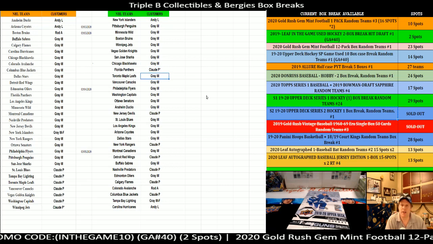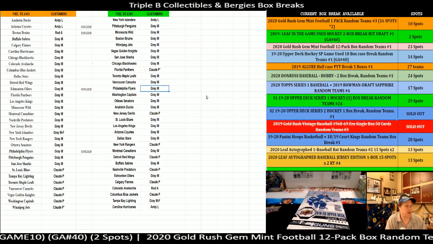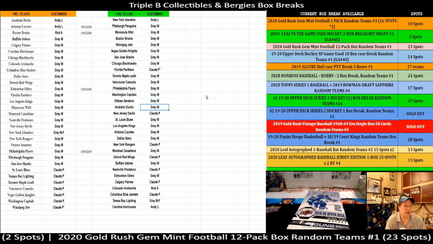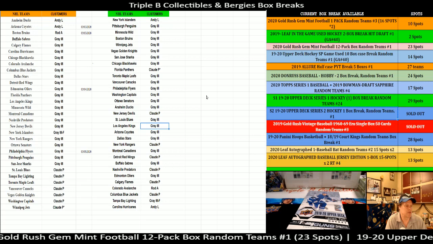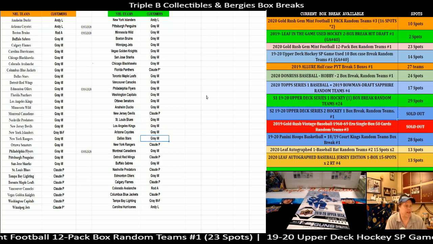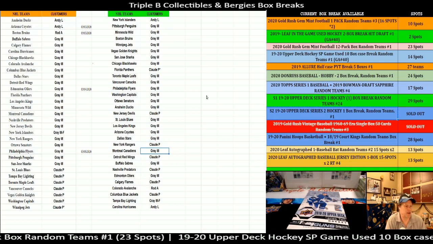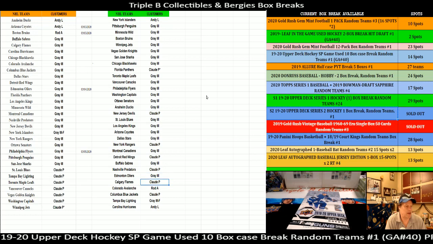Start thinking about trades. Gary, you got the Toronto Maple Leafs, Vancouver Canucks, Philadelphia Flyers, Washington Capitals, Senators, and the Anaheim Ducks. Cloud P, you got the New Jersey Devils. Gary, St. Louis Blues, LA Kings, Arizona Coyotes, and the Dallas Stars. Cloud P, you got the New York Rangers. Gary, Montreal Canadiens. Cloud P with the Detroit Red Wings. Gary, Buffalo Sabres. Cloud, Nashville Predators. Gary, Edmonton Oilers. Cloud with the Calgary Flames.